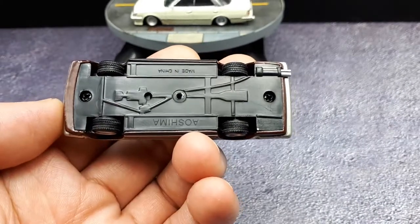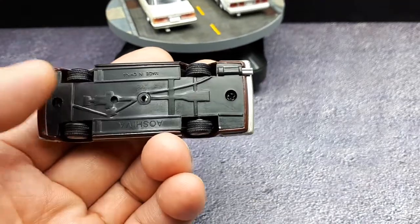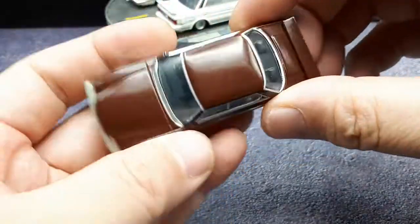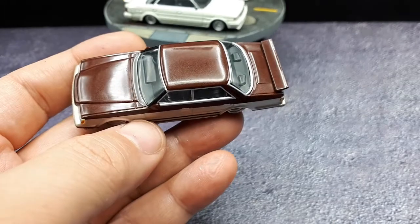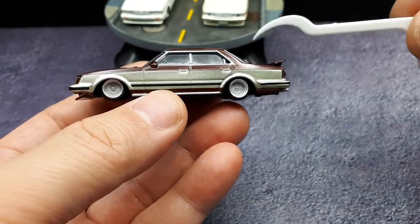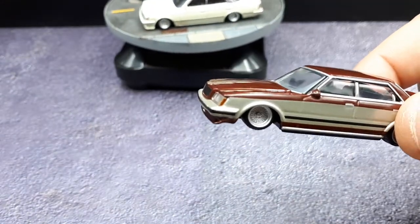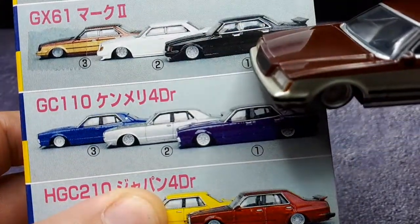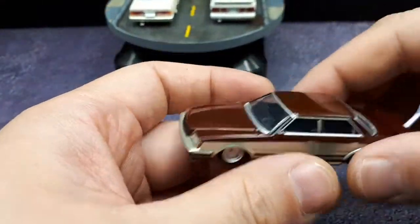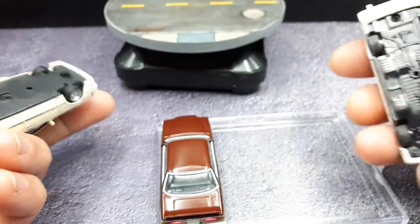It's screwed together if you want to modify the interior, but the base doesn't even say what the car is, which is kind of weak. They also seem to always use the same tires. Overall though I think it's pretty good — again it's an old model, 13 years old, so I'm lucky I even found it, and particularly lucky I found it in this colorway. The other options are plain white or black where you won't see any details, so this is definitely the best colorway to go with.